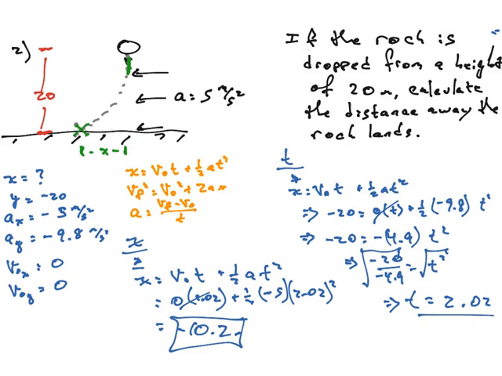So how far will the rock travel horizontally by the time it hits the ground? 10.2 meters to the left. So there we go. Very similar to our first example. We didn't have enough information to solve the problem outright. So I had to solve a different problem first, which was calculate the time it takes for the rock to hit the ground. Once I got that, then I could solve the problem I'm actually looking for.